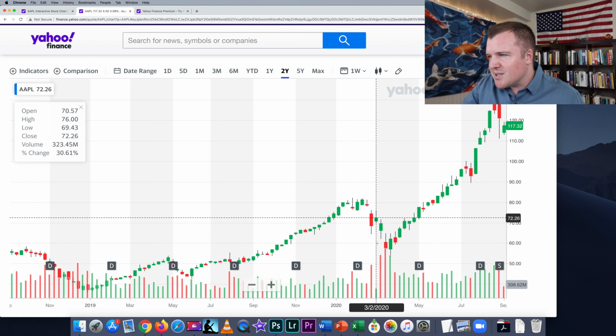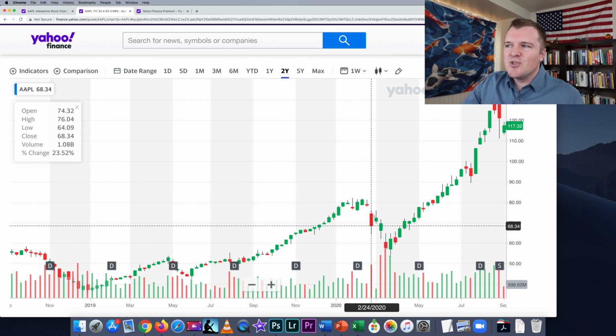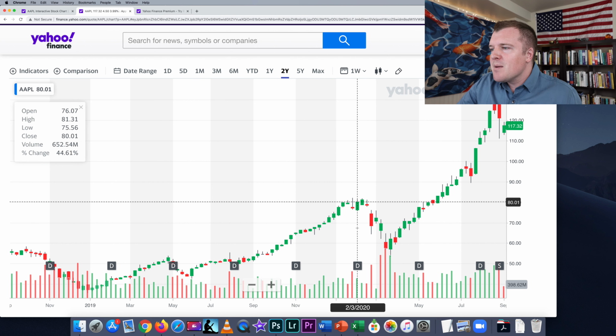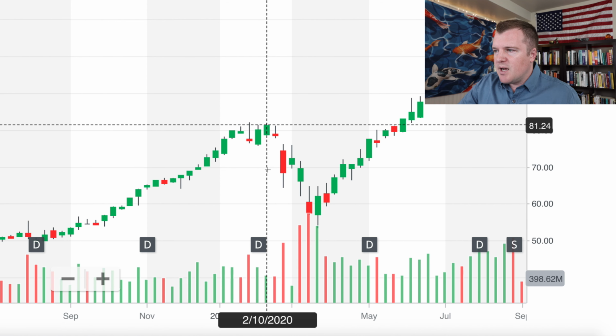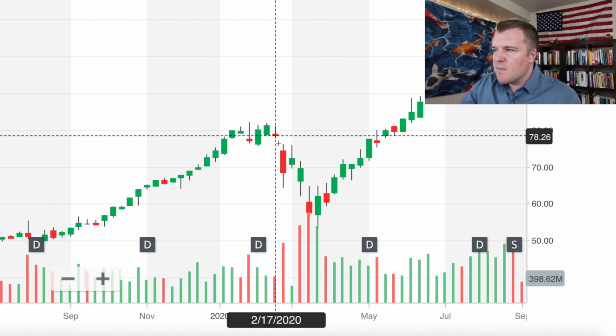So if we just zoom in on this, I can't zoom in otherwise it'll change the graph. But on this day, February 24th, 2020, the range, it was all the way down here at one point. It got as high as up here. The share price started at the top of the red box, and then it closed at the bottom of the red box. So that's how you read candlesticks.